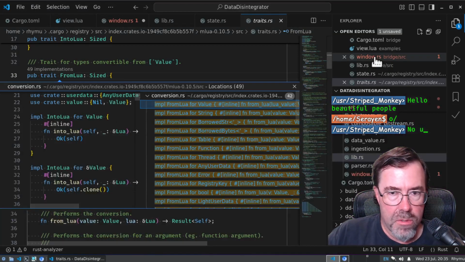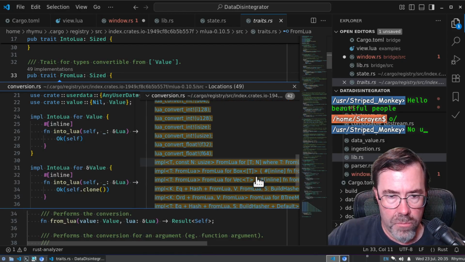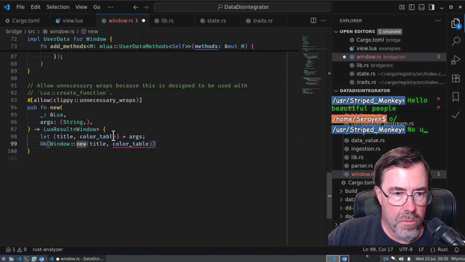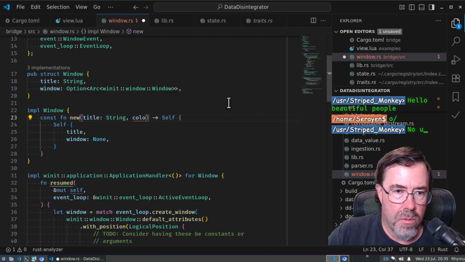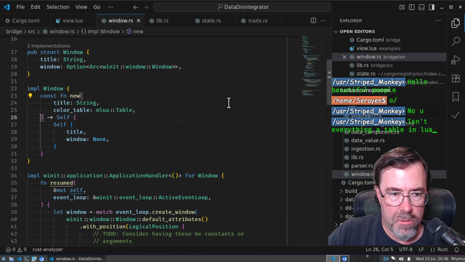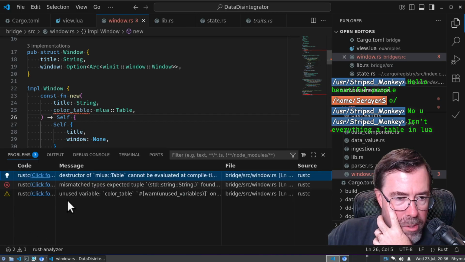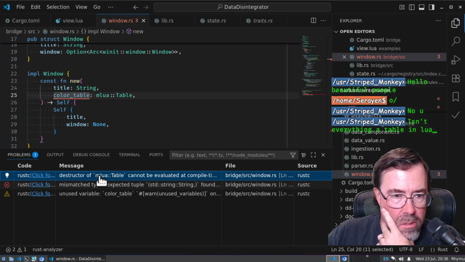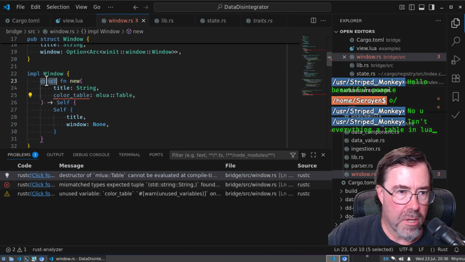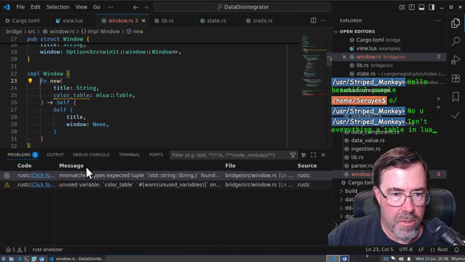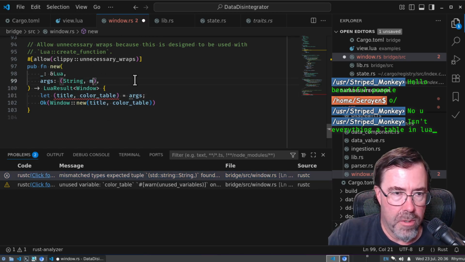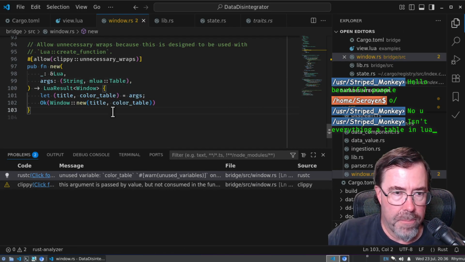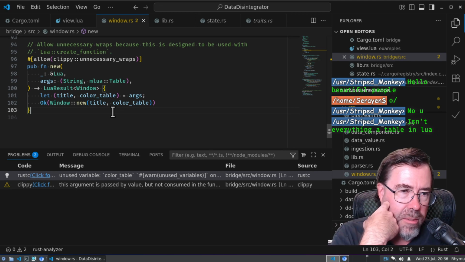Okay. So this would be, would you say, Lua table? And that should build? Nope, not quite. Destructor cannot be a what? Not be a value? Oh, because it's const. No longer const. Okay. Mismatched tuple found. Oh, because this needs to be up here. Okay. Isn't everything a table in Lua? Almost everything.